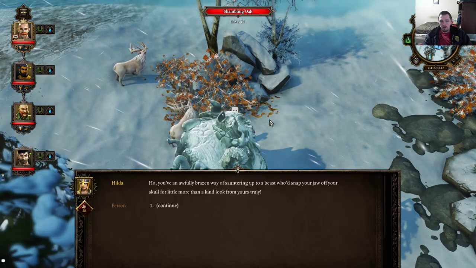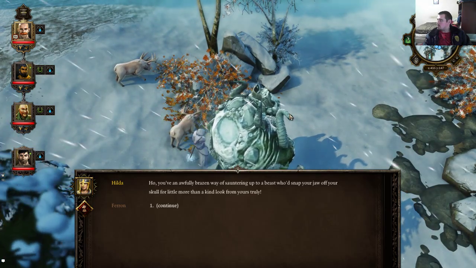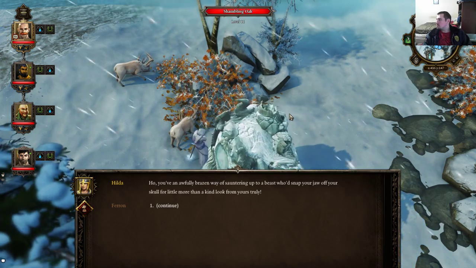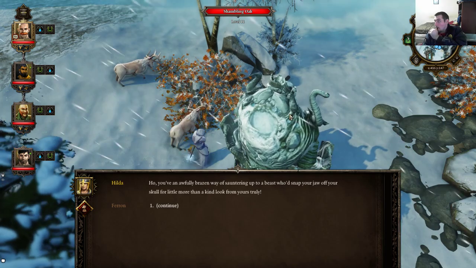Oh, you've an awfully brazen way of sauntering up to a beast who'd snap your jaw off. Are you curious to know what the skull does for a little more than a kind note from yours truly? Or the staff does when it's fully maxed out?